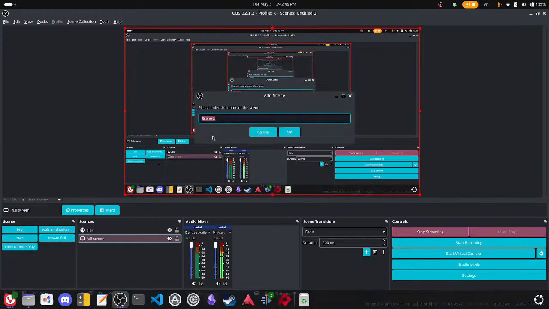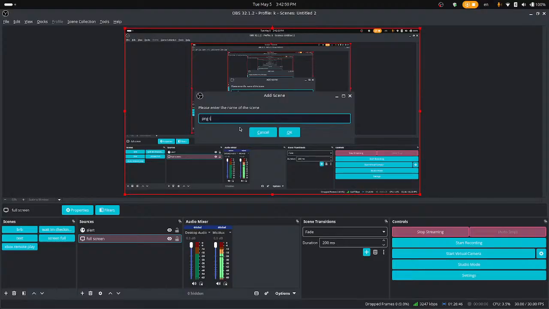New scene, call this PNG tuber. And there goes your view. One second. Studio mode, screen full, and then can I edit this one or no?